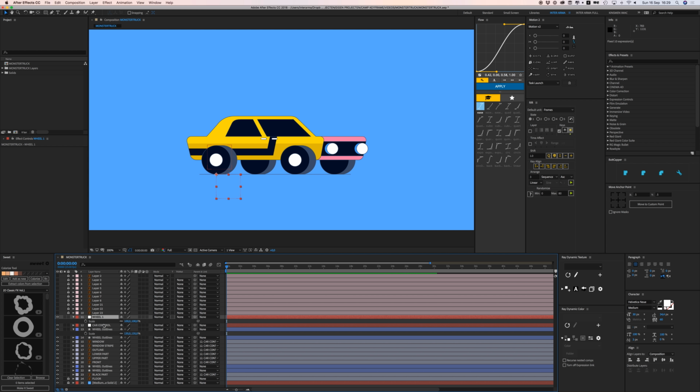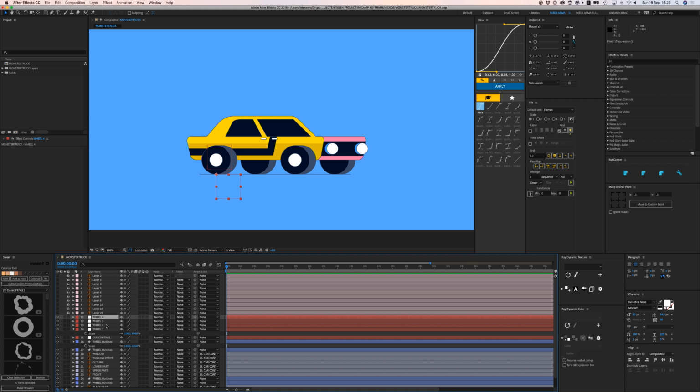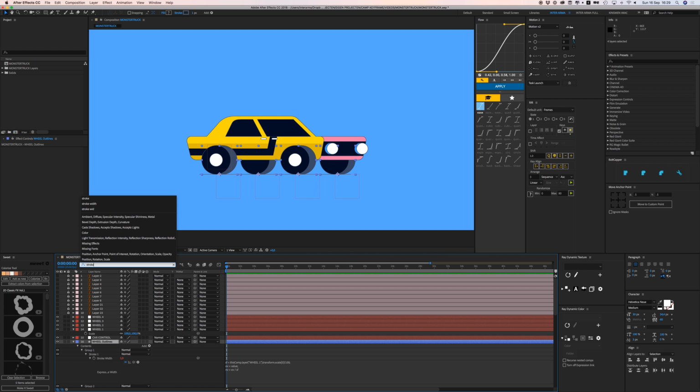And we're going to duplicate this 1, 2, 3, 4, and call this one wheel 2. Put that right there. Wheel 3 right there, and wheel 4 as well. Okay, and now what we're going to do is open these up again. Stroke.